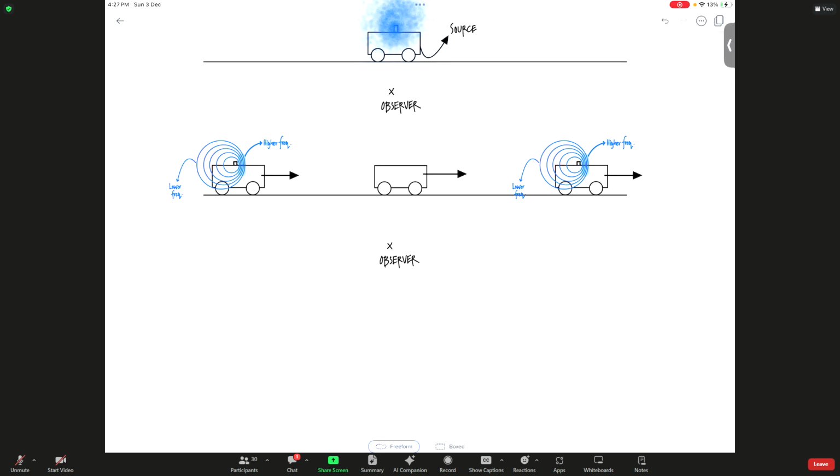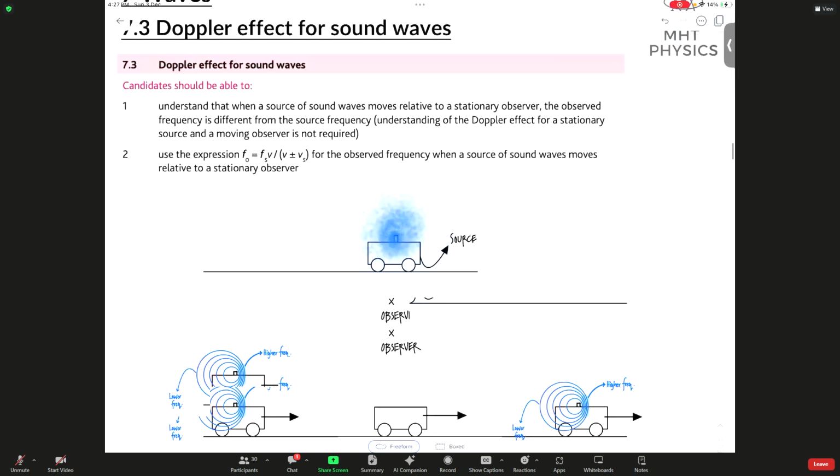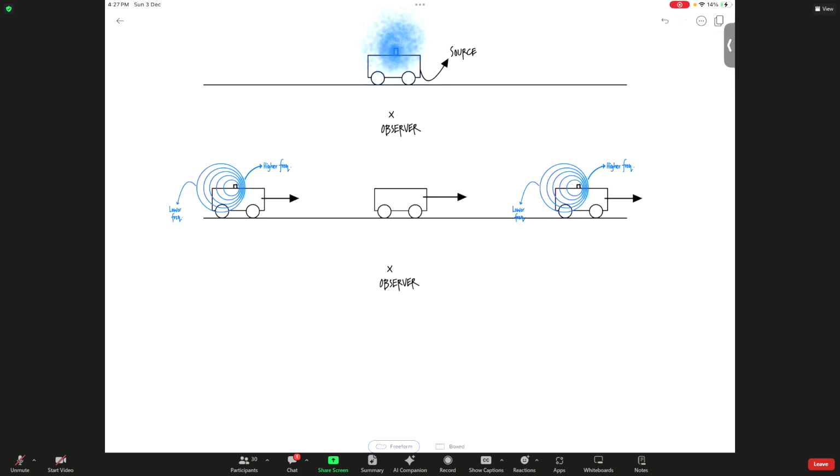Right when it's right in front of you, for a brief moment, it'll be normal sound. Yeah, so as this is the source, right? As the source just passes in front of you, you'll hear the original sound, but as it goes by, it'll be back to the high or low frequency because it's at the tail end. So yeah, you don't really get the original sound, except briefly, momentarily. Okay, so I'll give notes on this, but one question I think we can answer.